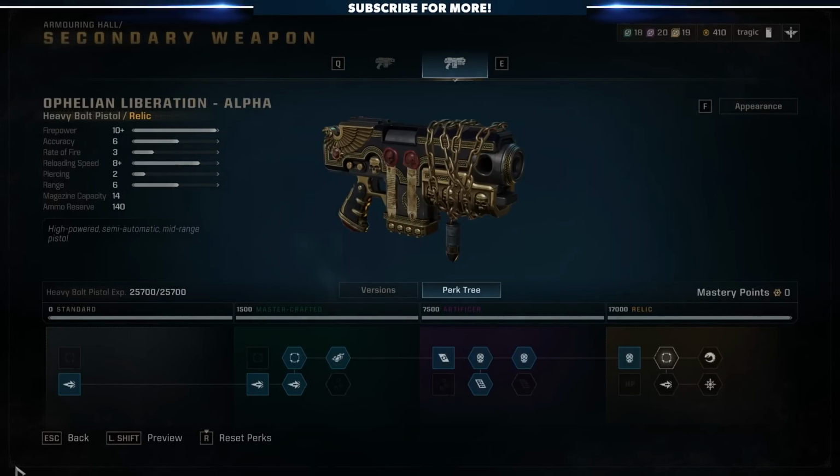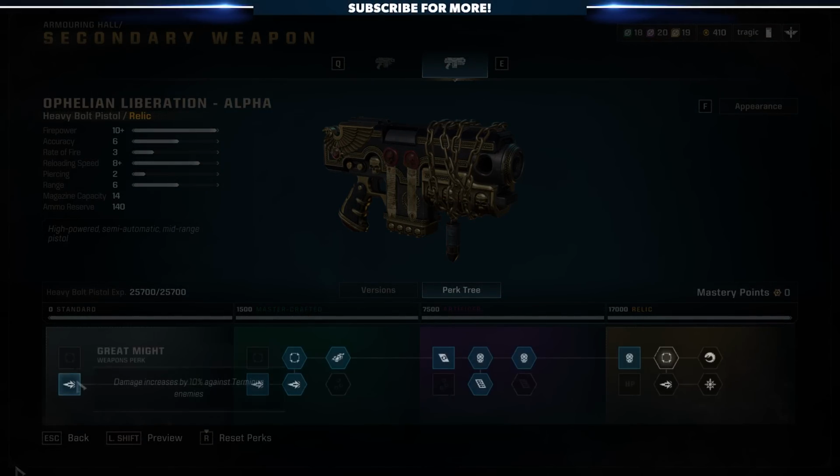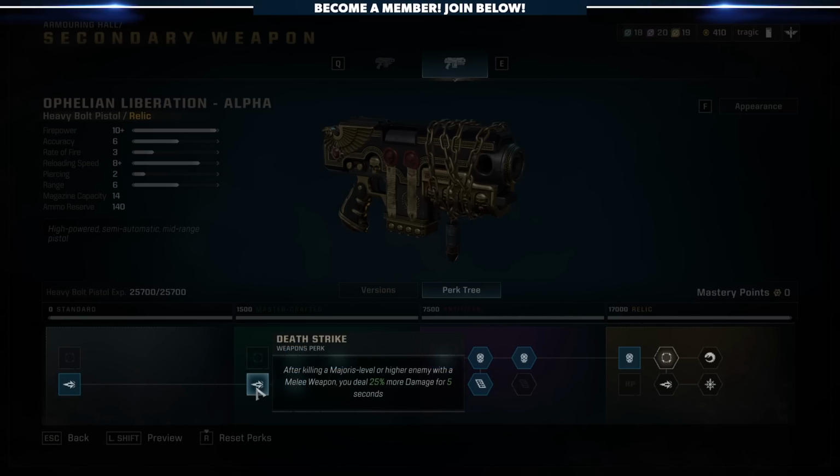Here are the perks. Since we're starting on the bottom row, Great Might is our first pick. Extra range damage versus Terminus enemies is a welcome addition since you won't always be able to maximize melee in every situation. We follow with Death Strike for the damage boost post-melee kill on a Majoris or greater enemy. This will happen frequently, so be aware of the opportunities post-melee kill to utilize a short bonus damage window.